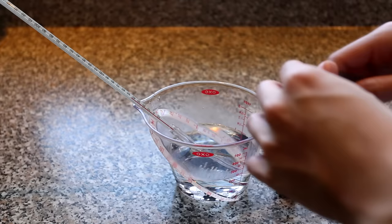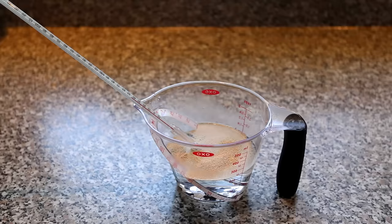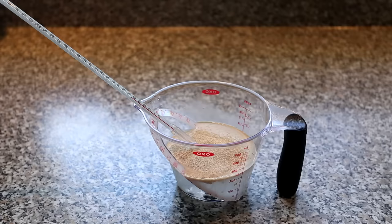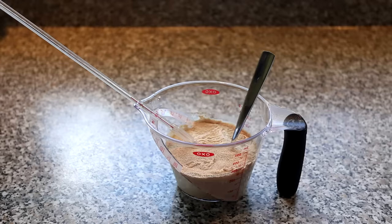It is very important that you let the sugar solution cool to room temperature before proceeding to the next step. Next, you need to prepare your yeast according to the instructions on the back of the packet. I use twice the amount of water as stated on the back of the packet because I plan to rehydrate two packets of yeast in the same container. This container that you're rehydrating the yeast in should also be sterilized. A lot of the yeast packets say to use water that is about 40 degrees Celsius. I use a thermometer to ensure accuracy, but you can probably get away with just using lukewarm water.